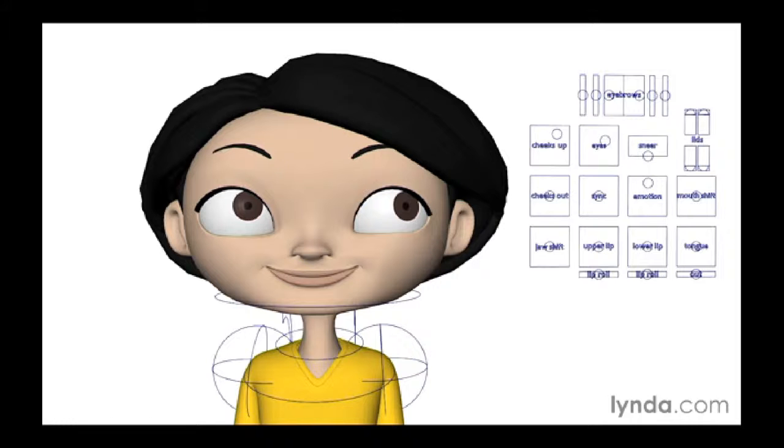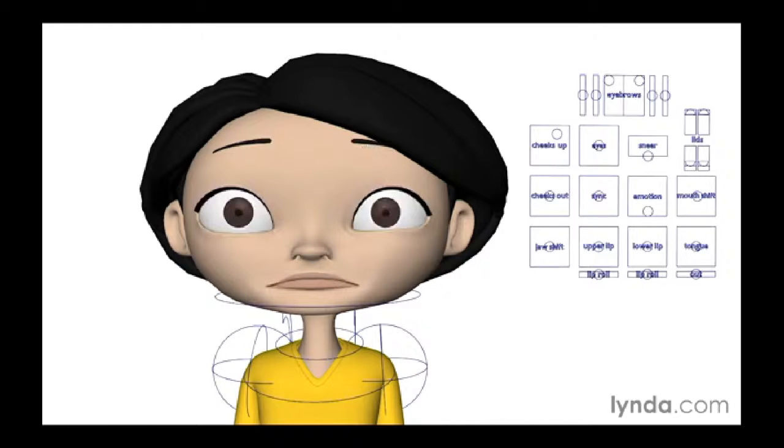Now if we change her glance from up and away to down, again, it changes the feel or the mood of the scene. Now let's go to another emotion. We'll make her sad. Now she's looking straight at the camera, so whatever she's sad about is what's in front of her. And again, we can make her look away. So I'm going to go ahead and make her look down. Now when she's looking down like this, we're getting a different vibe. Now I'm sensing that she's maybe a little bit worried, a little bit fearful, maybe a little bit anxious. And again, that's because the eyes are looking down.